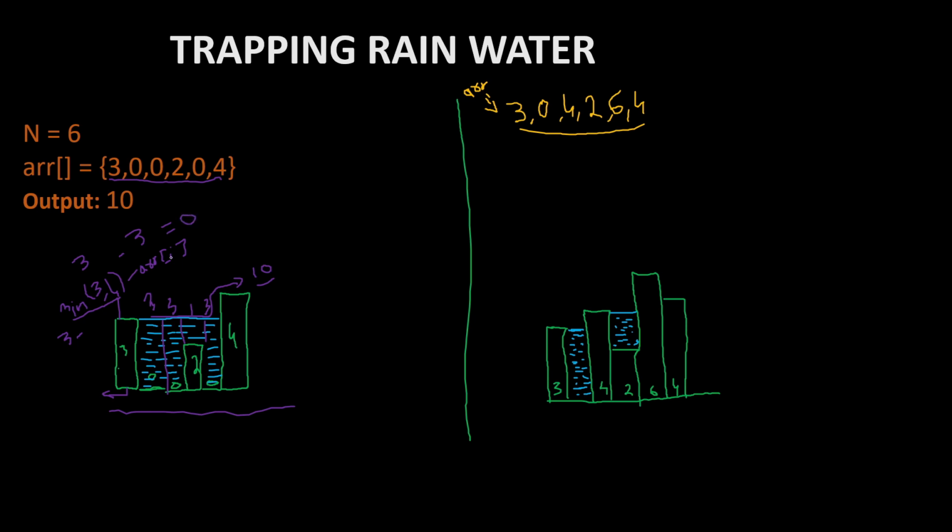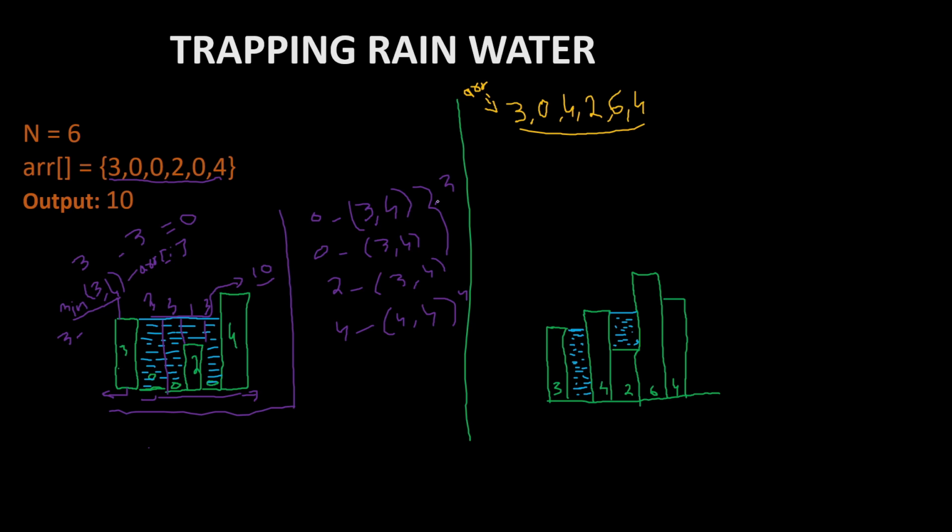Now similarly, if we do this for all the blocks, for the leftmost, we will be writing a table here. Okay, this will be the table. For 0, the left max value is 3 and right max value is 4. And similarly we write for the next 0, left max value will be 3 and right max value will be 4. And for 2, left max is 3. For 4, we have to include 4 and check from the left side. Max will be 4 here. If we include 4 and check to the right side, max will be 4 here. So minimum for this will be 4. And for the rest of them, we get the minimum value as 3 here. Minimum will be 3 for the starting values, and for the last value we got the minimum 4.